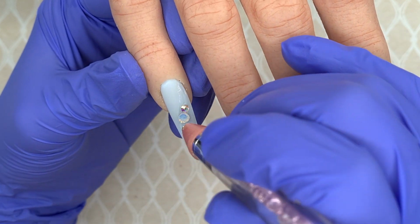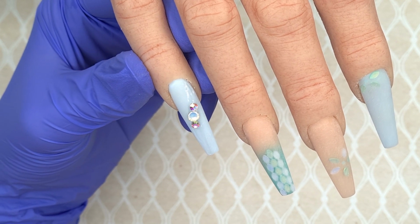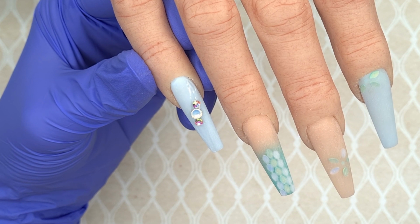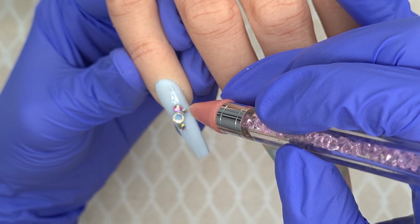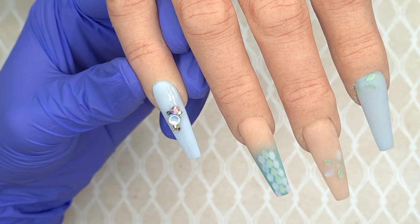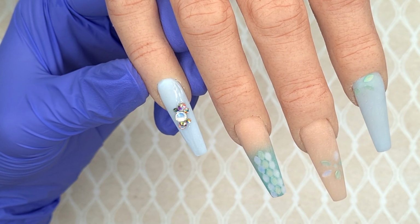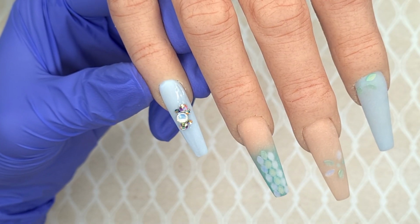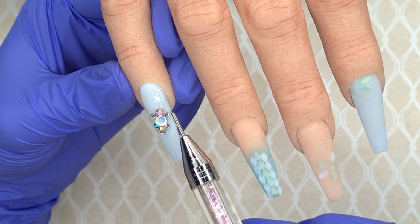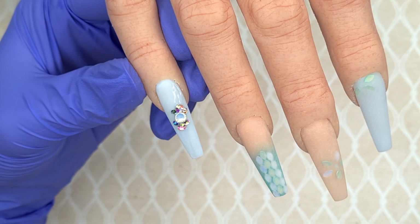As you can see, it's still wet. And I'm then placing my crystals down into that wet layer of jewellery gel. Now I love the jewellery gel for doing crystal placements where I'm not 100% sure what I'm doing and I'm just going with the flow and making it up as I go along, because it means that the crystals are not going to set in place. So you can play around with the design or the placement as much as you like, and those crystals are not going to dry like they would with a glue. I also love it because if you do make any mistakes, or if you change your mind about something, you can just take the crystals off and start again.